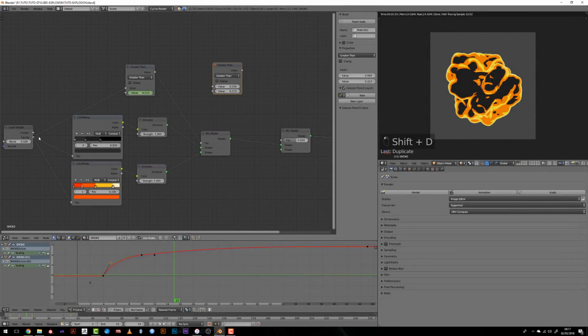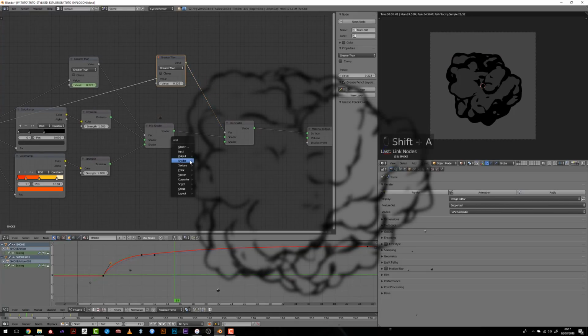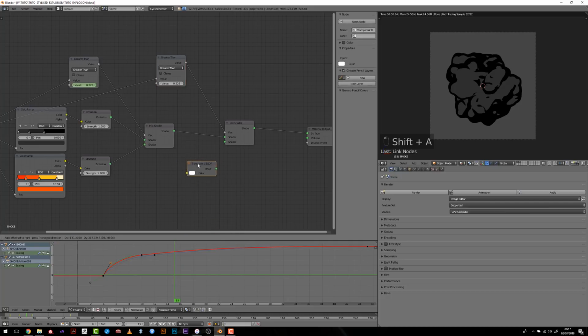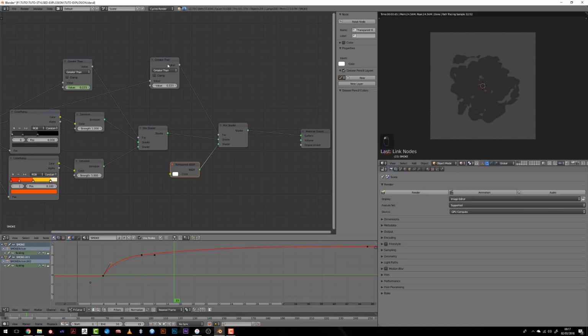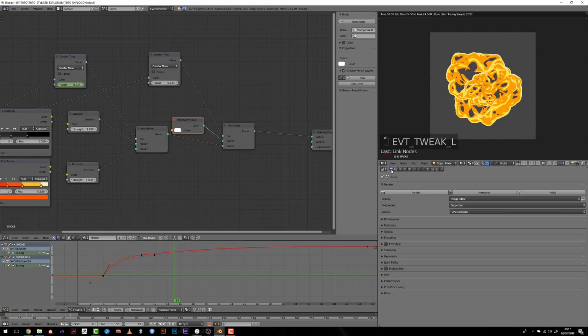Now the second thing we want is for our smoke to fade out, and to do so we'll use the same tip, using the greater than math node to mix in a transparent shader. And when we animate this second greater than node, this will allow us to get more and more transparency.